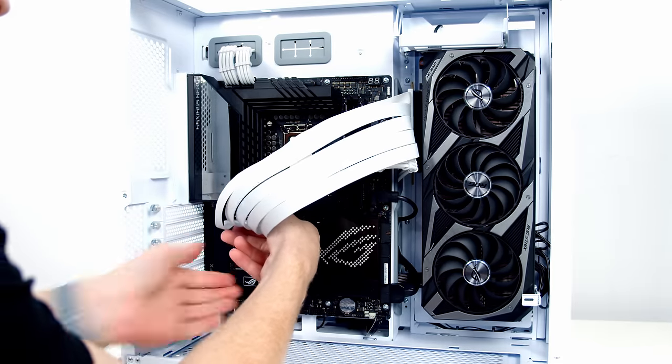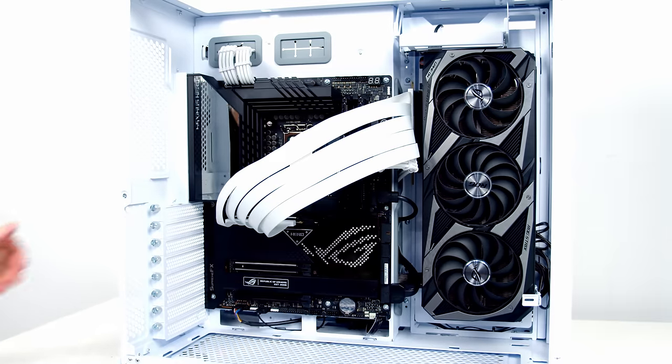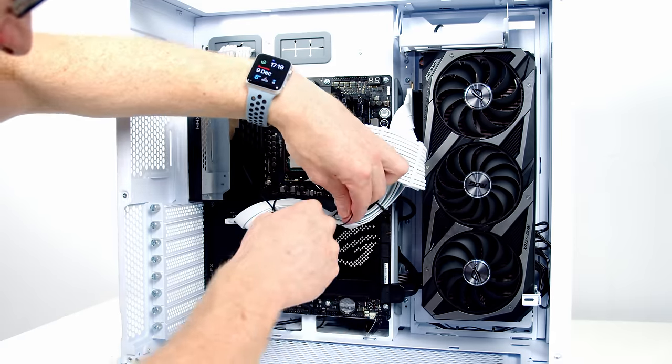Line it up with a slot. Once we're happy it's lined up, we'll apply a little bit of pressure. It's going to push into place and the clip is going to close. Then we need to reorganize the cable with some included cable ties.